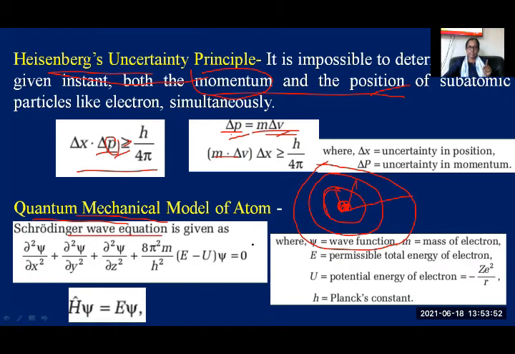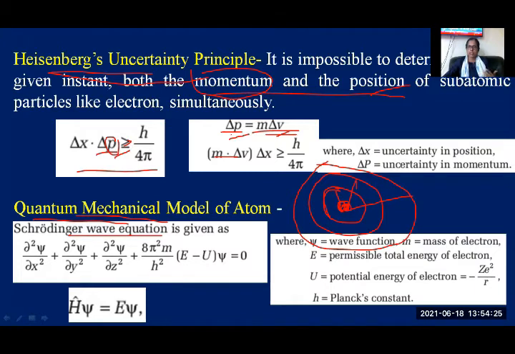So what is this? But the uncertainty principle said it is not so. We will not be able to locate, in the case of an electron, the exact position and the exact momentum at the same time. If we go for the exact position, we will go wrong in the calculation of momentum. And similarly, if we go for the exact calculation of the momentum, we will end up with a mistake in the position. Okay, so from this, the quantum mechanical model was proposed.